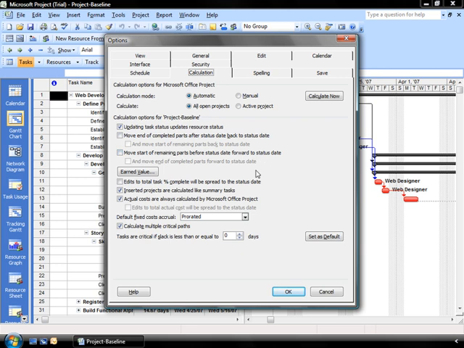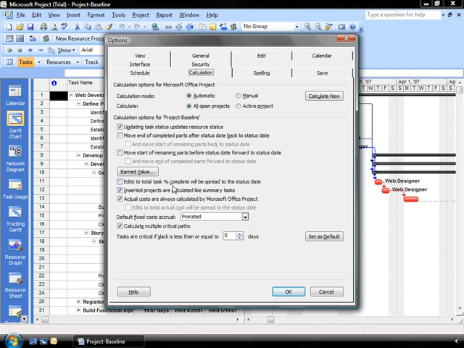Not only does Microsoft Project help you plan and schedule your project, it will also give you some financials to work with. And that's what this next section allows you, here under Earned Value. It lets you determine some of the criteria that you want to work with in terms of how you're going to calculate the numbers that are associated with your project. So again, based on how you are doing it now, what your best practices are in your organization, you will be looking in here to make sure that you are selecting the criteria that makes the most sense.